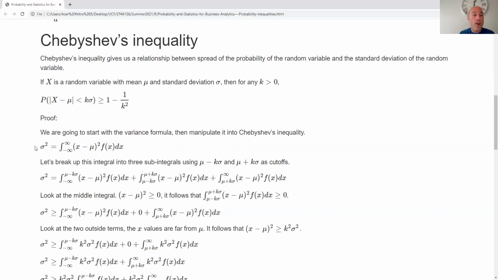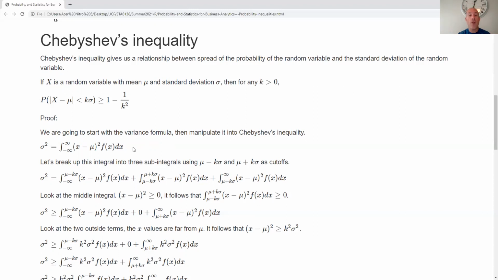All right, so we know that the variance is going to be the integral of (X minus mu) squared f of x over the entire real line for a continuous random variable. And we can modify this to work out the same way for a discrete one, but I'm just going to show continuous. Okay, so now we're going to break up that integral into 3 parts. Basically there's a far left part, a far right part, and a part in the middle. So we're breaking up the real line into 3 parts.